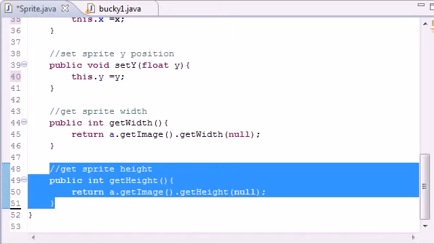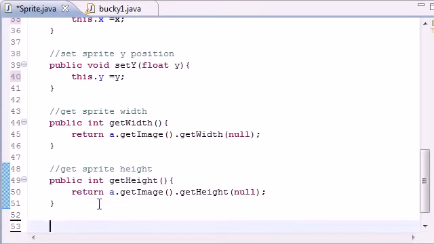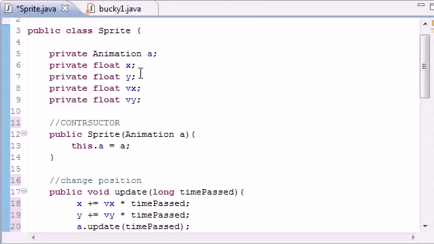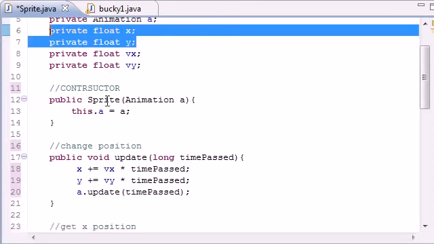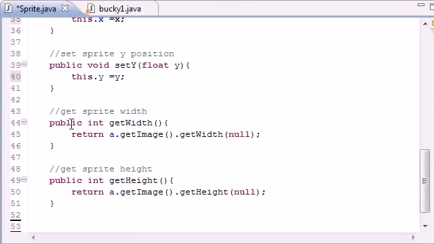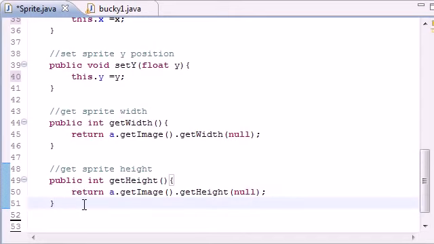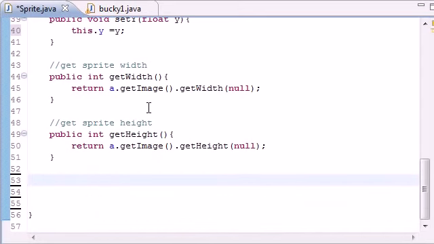But now we only have four more things to get and set. What did we work with already? We got and set the positioning, and we also got the height value. We don't need to set it because whenever we create our image, that's already set for us. The only thing we need to do is make get and set methods for the velocity.